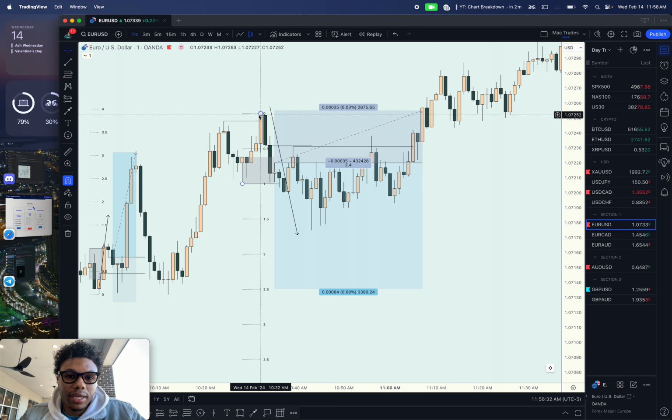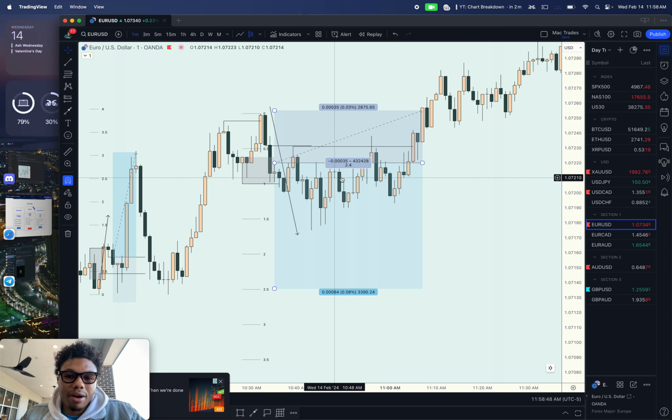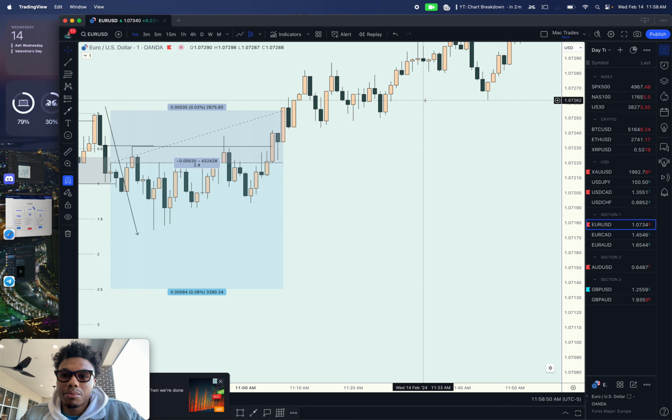So we had a sweep of liquidity here above this swing high, and then price breaks down and changes the character of the market for a slight counter trend. We were looking to take advantage of the counter trend, looking to push down into 2.5 standard deviations of the manipulated range. We can see that price tags us in here. We have a little bit of profit, and then price reverses and takes us out of the market.